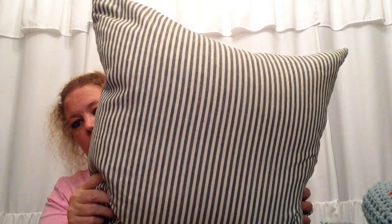And then next, I found this really nice pillow, although I'm not really digging the cover. I don't know if you can tell, but I think it's green. Their pillows are like a dollar, but what is in here is a down pillow form. Although I don't like the pillow cover, I can take that off and just use the pillow form. So for a dollar, or even $2 for that matter, that is a great buy. So I did pick that up, and like I said, that was from my previous haul.